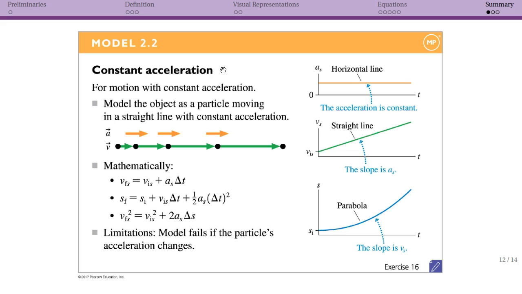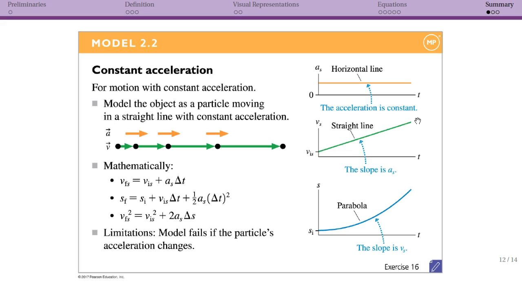So there's three plots to think about at this point: a plot of acceleration versus time, velocity versus time, and position versus time. If you have a constant acceleration, that's going to be a horizontal line. That means the change in acceleration is 0 with respect to time. You might have a piecewise situation where you have a horizontal segment and then another horizontal segment, and that means you would need to treat each of those segments separately.